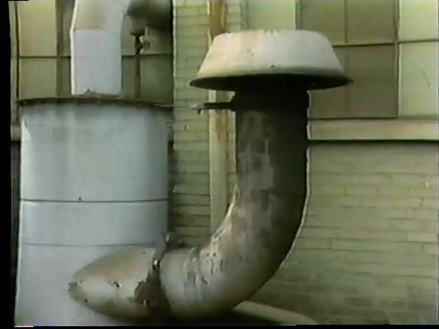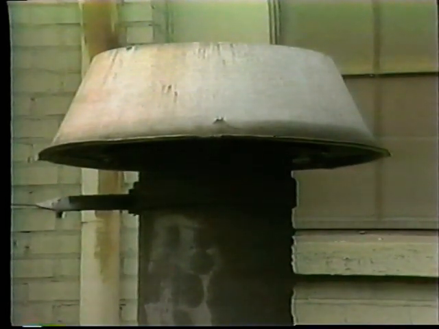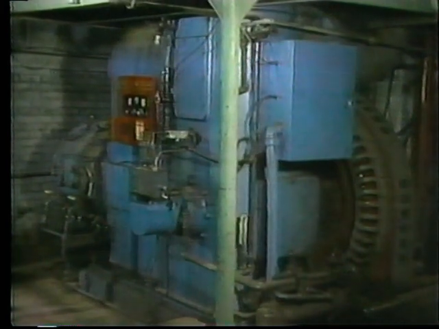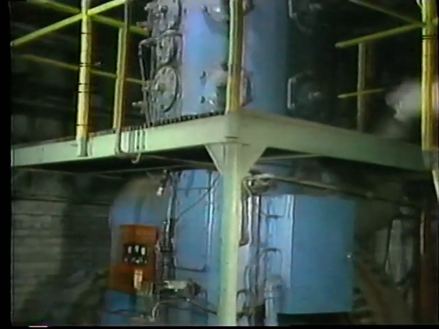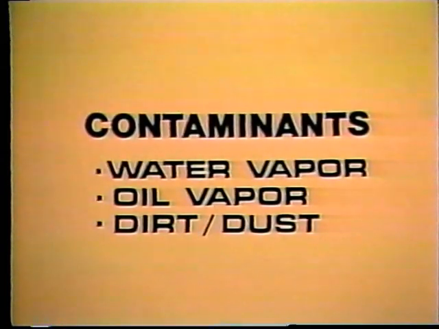There is always water vapor in the air, and it is drawn right along with the air into the intake of a compressor, and then it is concentrated as the air is compressed. Most compressors are oil lubricated, and oil gets picked up by the air and ends up going right on out the discharge. So you can see between the combination of the water and oil vapor and dirt and dust particles, the air coming from a compressor may not be very clean. And if we allow these contaminants to move through our system, extensive and costly damage could result.